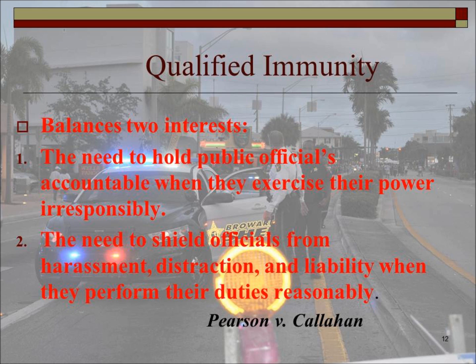Qualified immunity is a balancing test. It balances two interests: the need to hold the public officials accountable when they exercise their power irresponsibly versus the need to shield officials from harassment, distraction, and liability when they perform the duties reasonably. So if they act reasonably, qualified immunity protects the officer, the deputy, the law enforcement personnel from liability of tort claims. However, if they exercise their power irresponsibly, then qualified immunity will not stop the lawsuit against them.